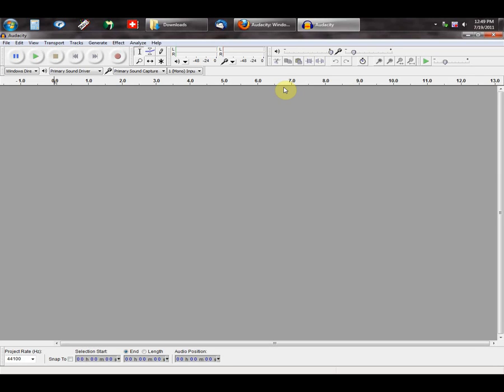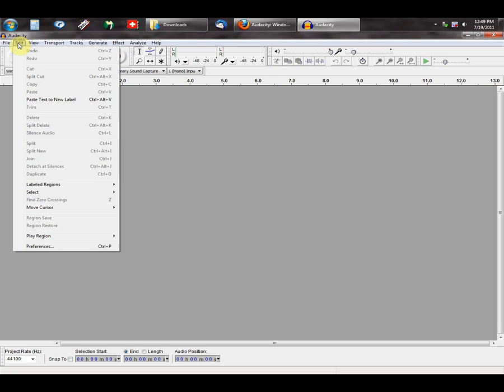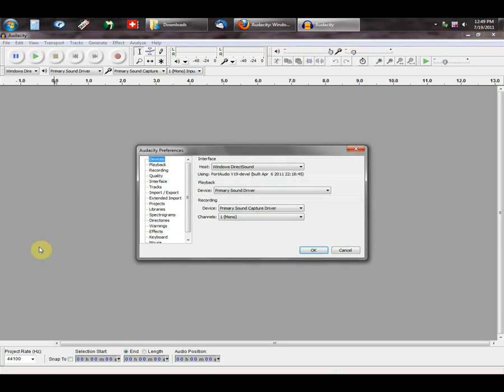Now later I'm going to show you some little tweaks and things that I do differently. But for right now, the first thing that I want to do is I want to go into the preference menu, which is under the edit menu. Now we go into preferences. And the reason why I want to show this to you all here on the devices screen, which is the first thing.